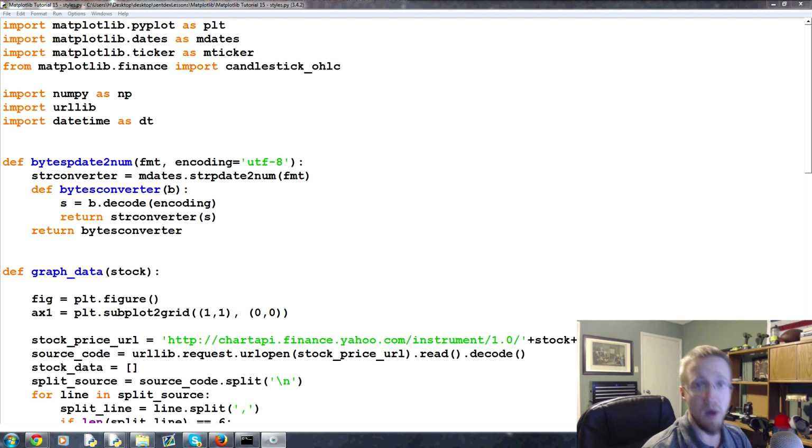So first of all, what are styles? Styles with Matplotlib are like style sheets, like cascading style sheets with HTML. It's a sheet where you can specify the style that you want and what kind of modifications to your graph you'd like to make. And then you can load that style into your graph and apply all those changes.